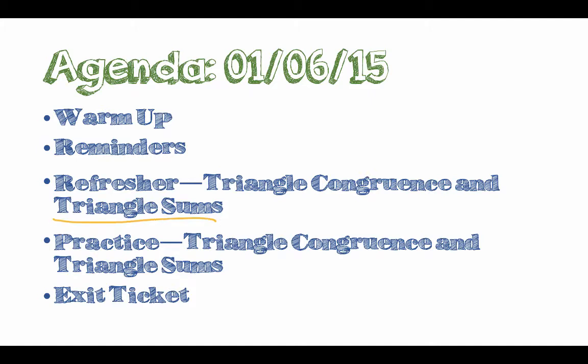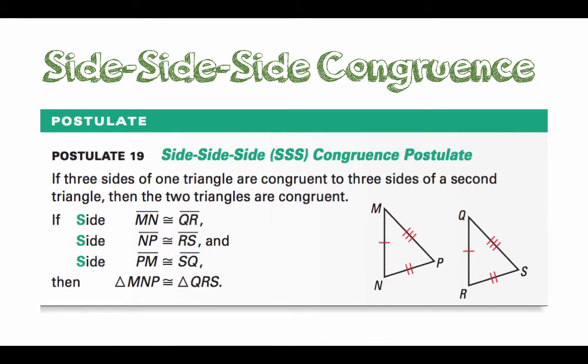So again, here's kind of our thing. What you need to know about triangle sums: all triangles equal 180. That's what you guys need to know. Really basic. All right. So our first type of congruency is the side-side-side congruency. We have three sides in one triangle that are congruent to three corresponding sides in a second triangle. Those triangles are said to be congruent. You guys know that one.